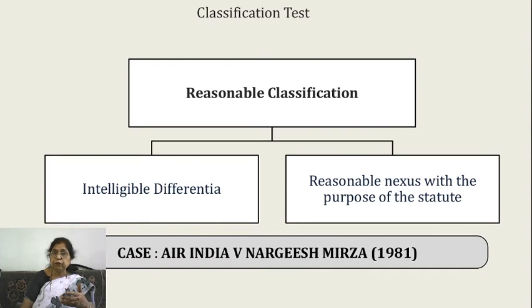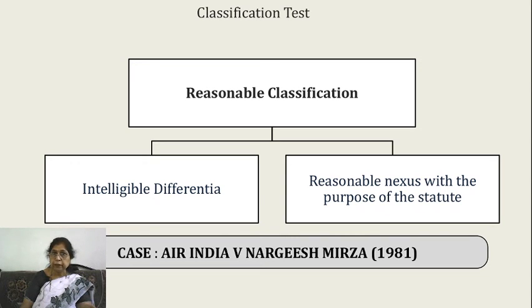Suppose we classify for the purpose of giving them protection. For example, women and children are given protection under certain laws. So, there, when the classification is made, those grounds should have a connection with the purpose of the law for which they are made. In this case the court examined whether classifying a woman and a man has a differentia for the purpose of the statute.